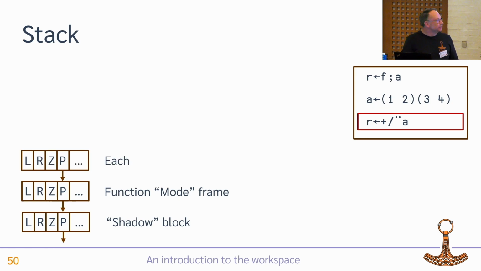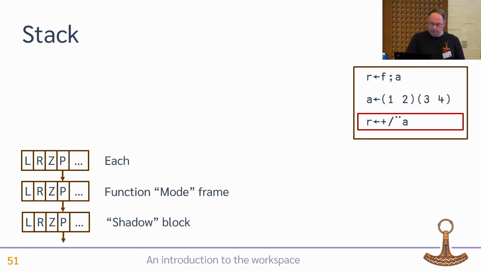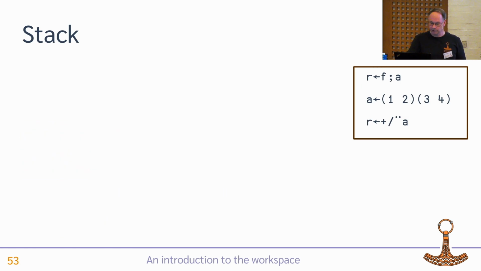We've got an each, so we need somewhere to keep track as we go through all the elements when we do the each, and there's two elements in this particular case. And then when we do the each, we then run into the plus slash. So we've got to run through all the elements when we do the plus slash. So we have another stack frame for that. And then when the plus slash finishes, we go back to the each, and it's another one. So we go back into a plus slash, and then that finishes, and the function finishes, and we're done.